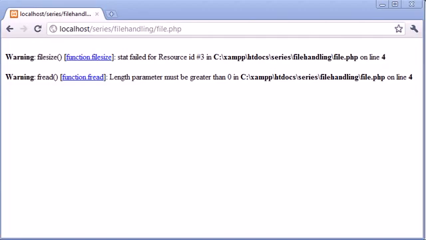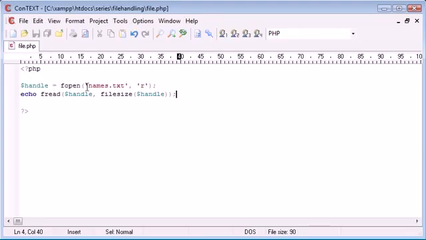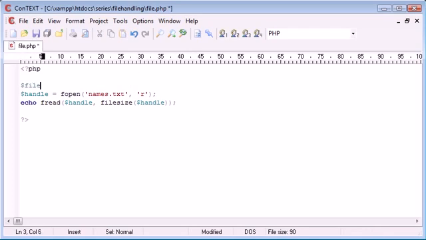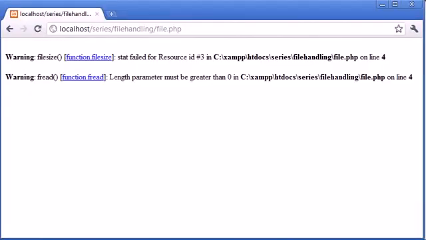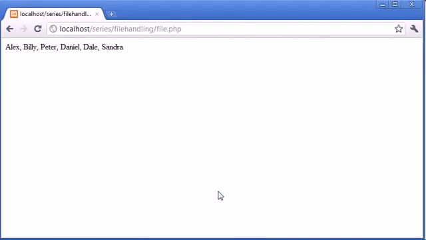right, okay, so basically what we've done is as opposed to reading in a particular file, we're reading in this open file. So what we need to do up here is specify the file name. I'm going to specify the file name as names.txt. That means that down here I can replace this with file name, and then I can replace this with file name as well. So now let's refresh and we should have that file up.